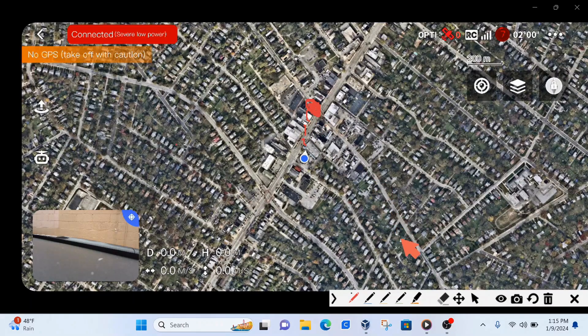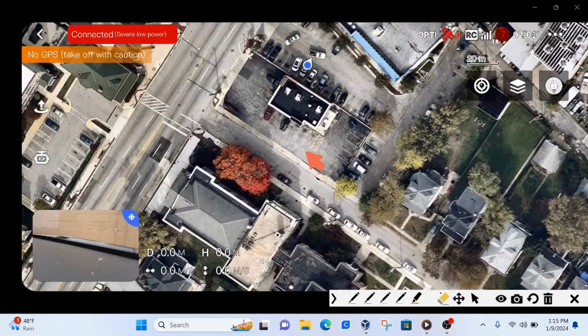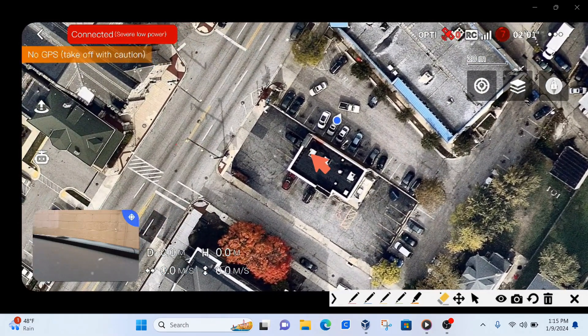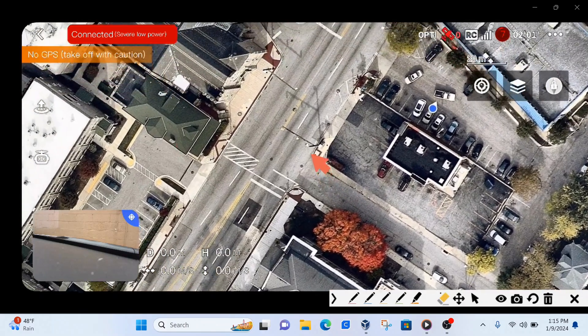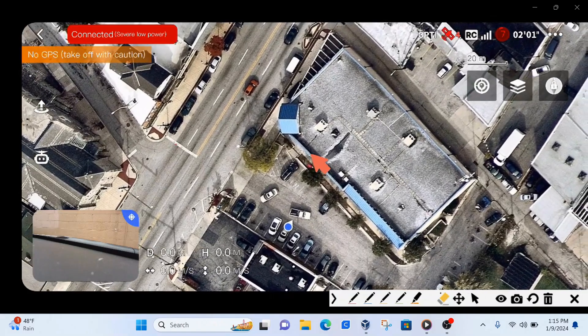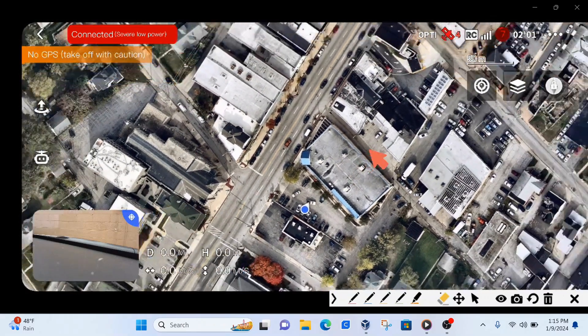So my subject for the day is: if you lose your drone, if it doesn't return home, if you lose the battery signal too far away — or even if you lose the battery and the signal is gone — you still have an idea where it is by looking at this map. The good thing about this map is you can zoom in to get a good idea of your neighborhood. I was able to do this to figure out where it landed, because even though I was above my neighborhood I still recognized some of the buildings. That's how I found my drone.